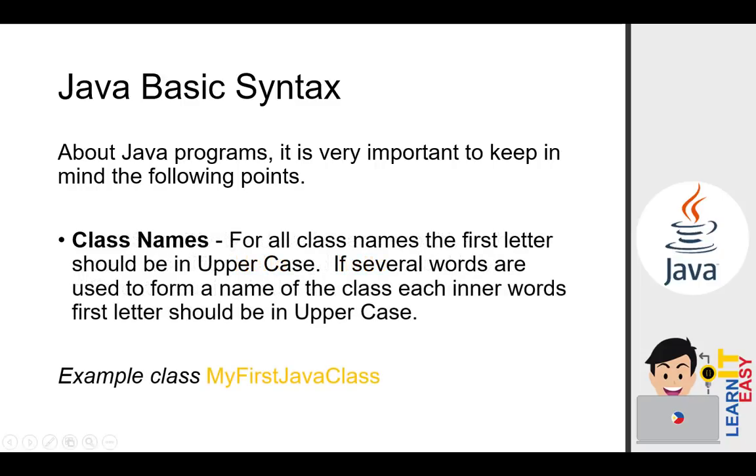Next, class names. For all class names, the first letter should be in uppercase. If several words are used to form a name of the class, each inner word's first letter should be in uppercase. For example, MyFirstJavaClass, where the first character M is in uppercase and the subsequent words, yung First, yung Java, and yung Class have been written in uppercase.